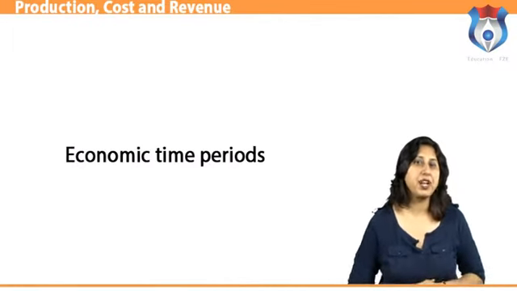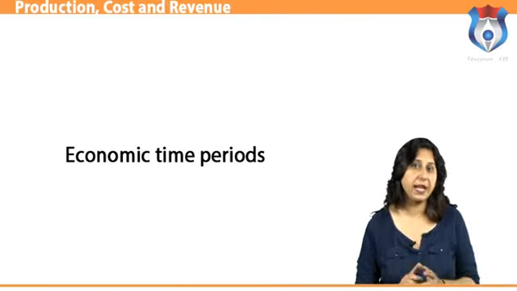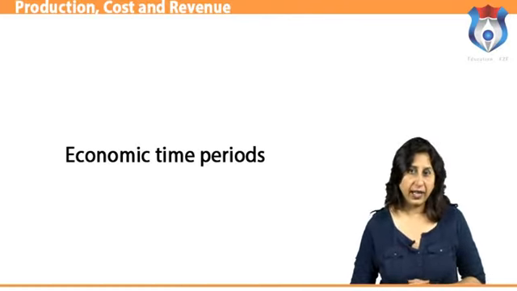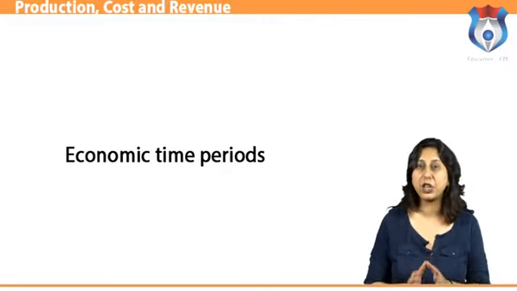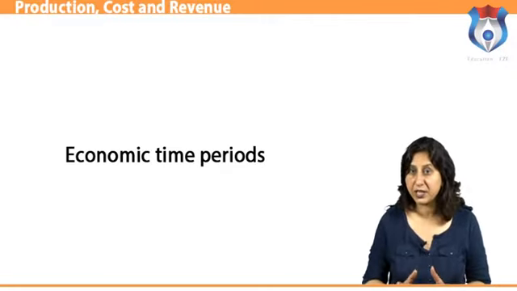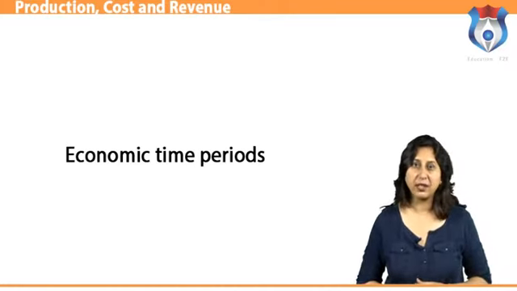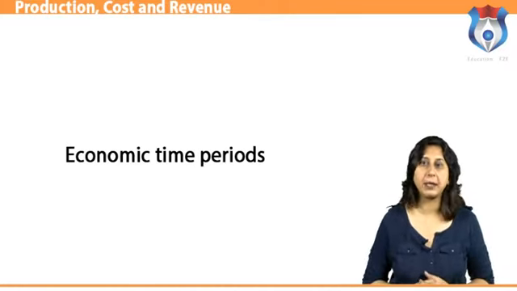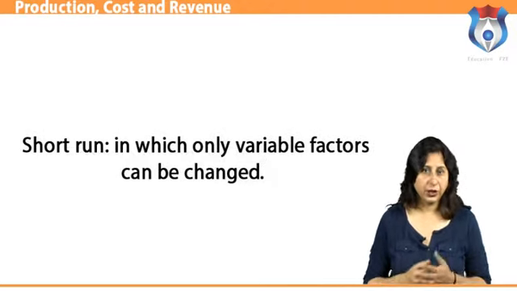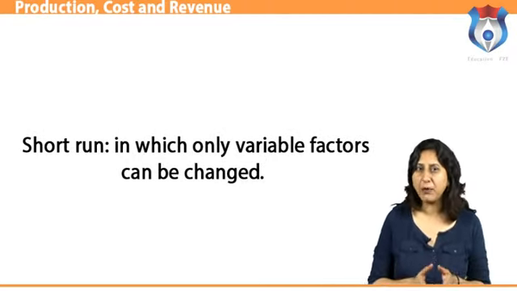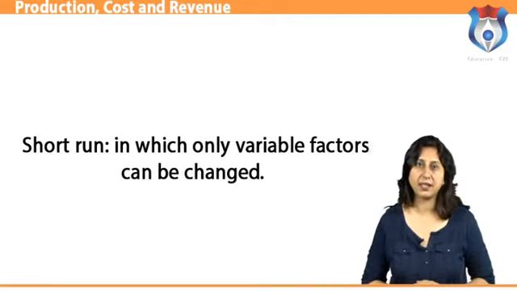In the above discussion, we talked about relevant time periods. What is a relevant time period? It is important to highlight that economic time periods are different from calendar or accountancy time periods. Different types of economic time periods are: the short run is defined to be that period of time when some of the firm's inputs are fixed.